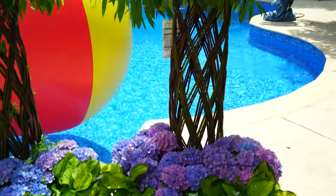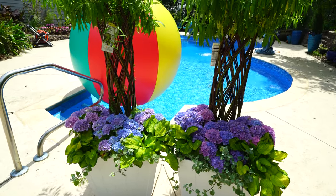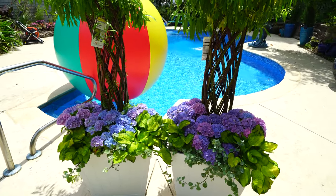Beautiful woven willows, and there's some colorful flowers. What's not to love? Absolutely love these containers. Can't wait to see what they do come midsummer when I come in to check on them.